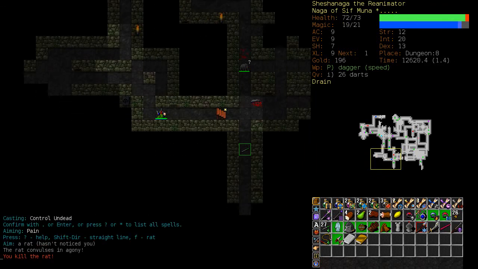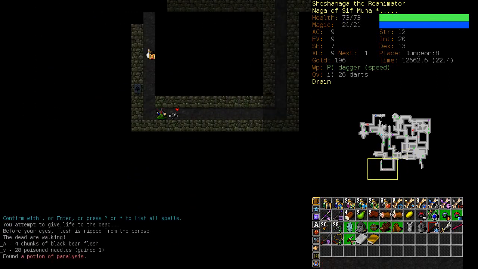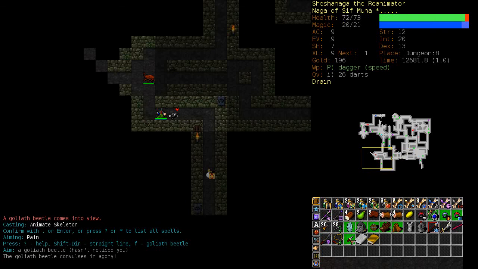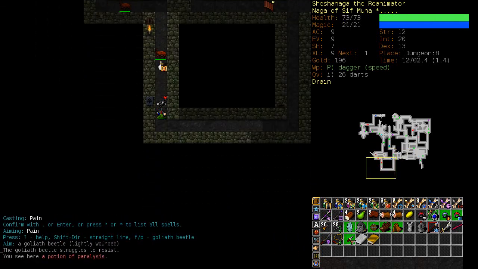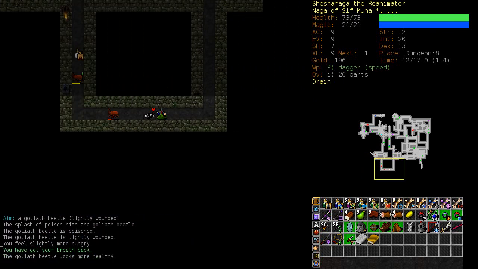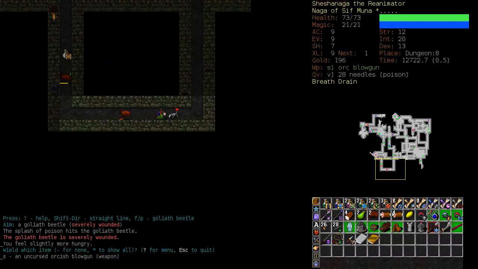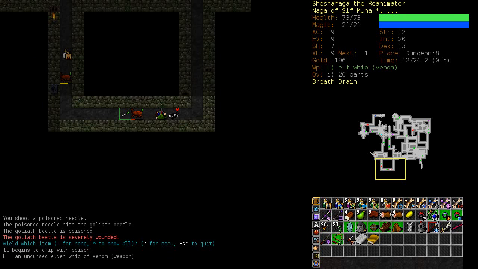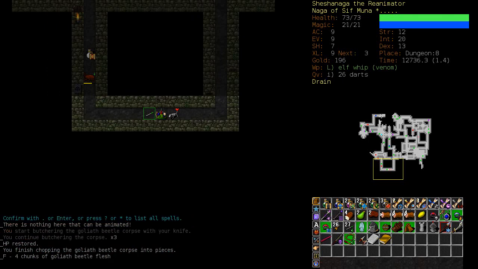Actually, you know what? Let me go and res the bear corpse and use that against the white. Wait, that's stupid. If the white killed him so handily while he was alive... Stacking poison is the easiest way to kill the Goliath beetle. And that's what we're gonna do. Get out the poison whip, too. There we go. Can't be rezzed.